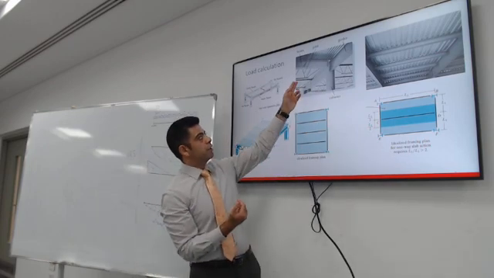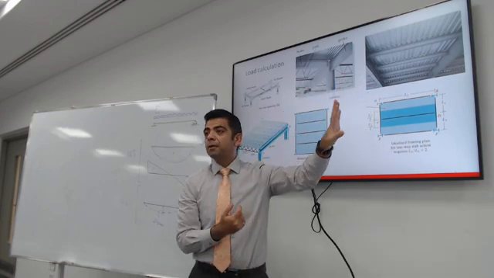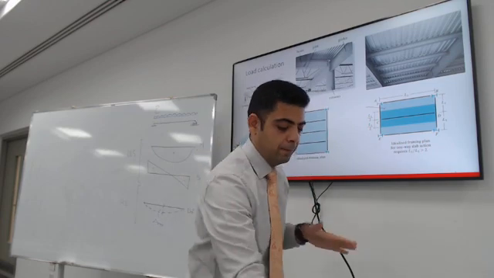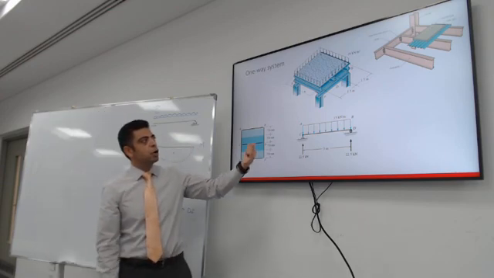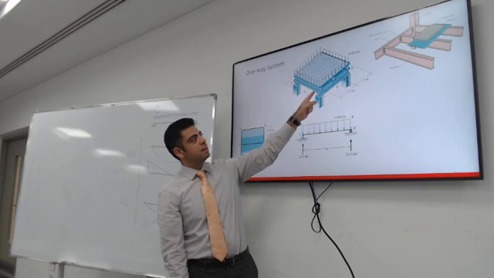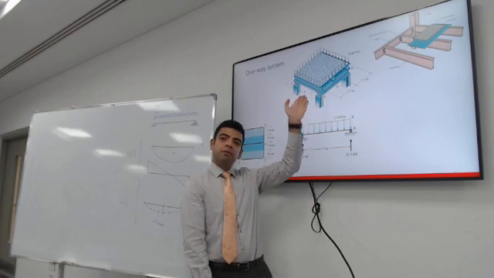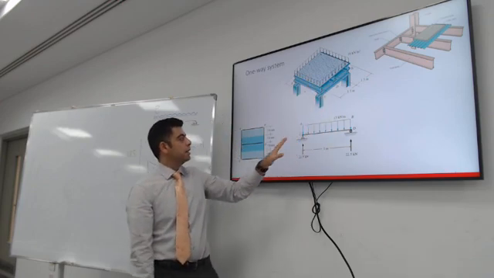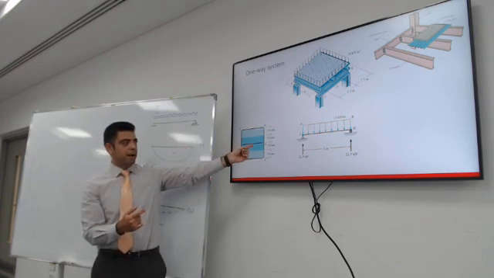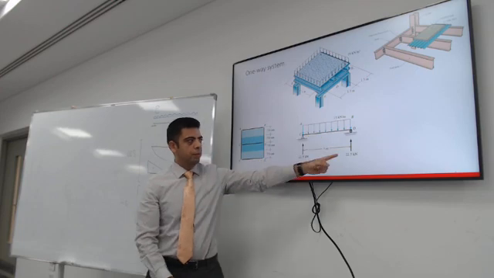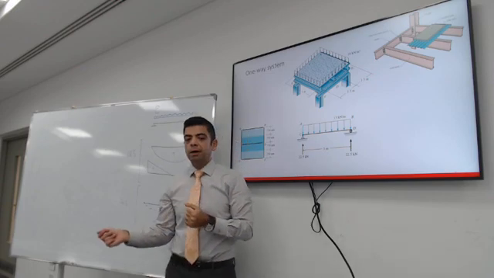You can have roof trusses like this, with secondary beams and main beams and steel deck on it. That's a typical example of a one-way slab. You pretty much did this calculation in the project. So I have this slide to show you. If you have a one-way system sitting on secondary beams, you just get half of the center line from the left side and right side, get the load on it, and that would be called the tributary width or the tributary area that is supported by this beam. You figure out the load on it, the reactions, and then you go from there: bending moment diagram and shear force diagram.